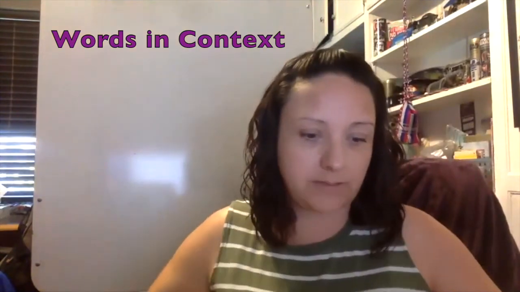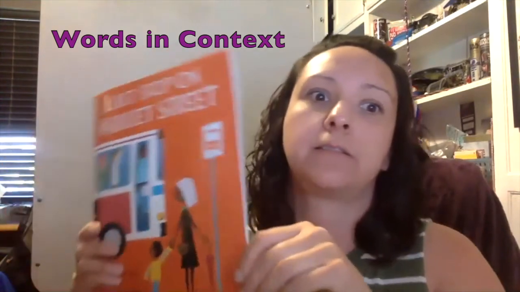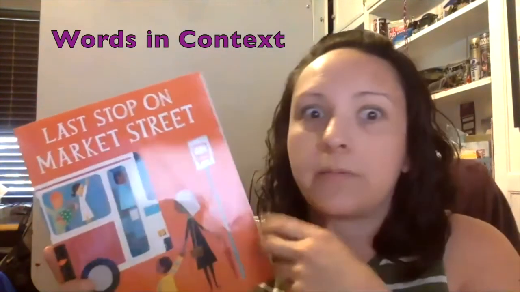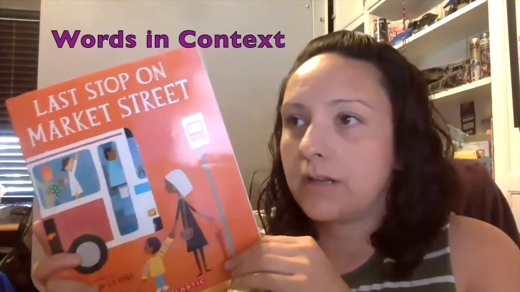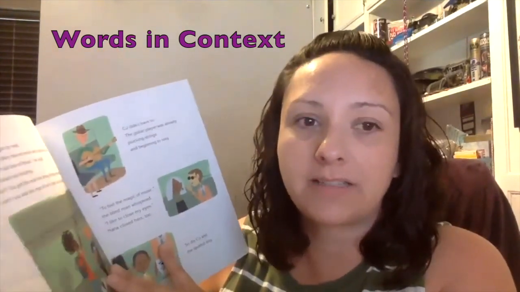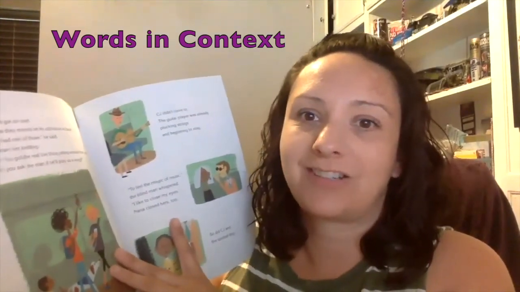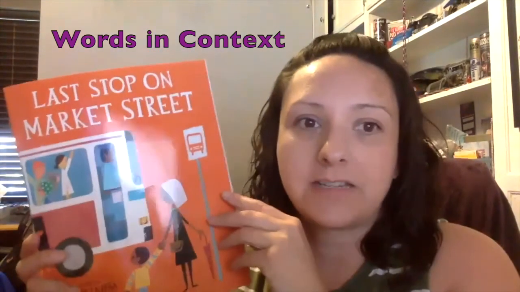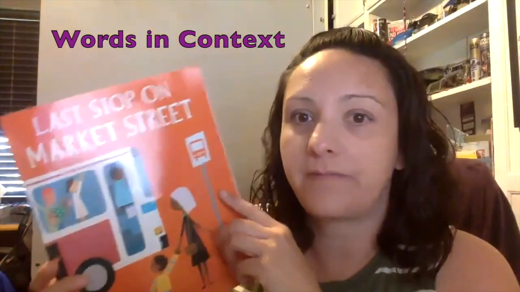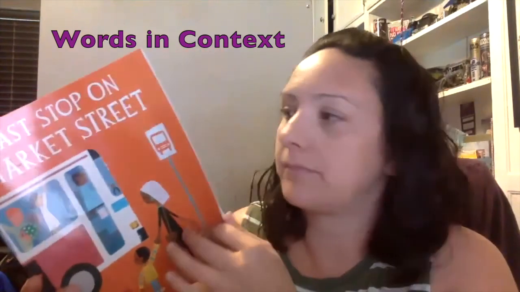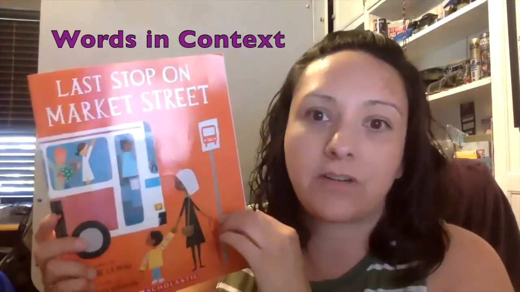If you're a parent at home, you might not have any leveled readers for your child to read. That's okay, because you can do like a word hunt in a read aloud that you do to them. So any book that you read to your kids before bedtime or whenever you read, if you notice the word when on one of the pages, you might be like, oh, remember that word when that we were practicing earlier? See if you can find it on this page. And then have them do like a little word hunt and find it and say, oh yeah, how do you spell when? W-H-E-N, that spells when. So you can do that with any text that you're reading to your child if they're not quite reading on their own yet.